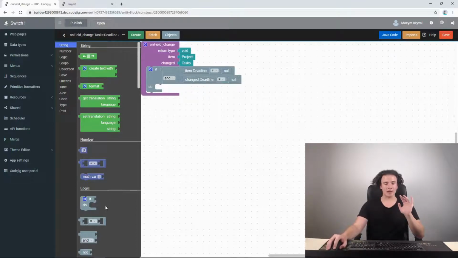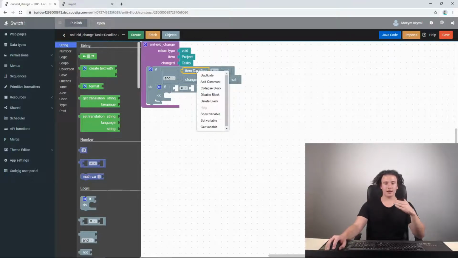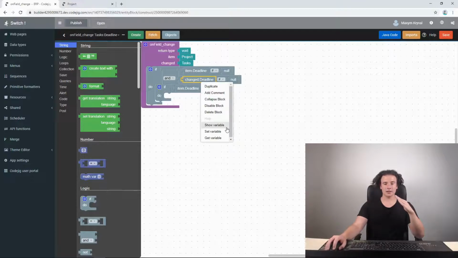So we just add another if block. And right here, we should check whether the item deadline or project's deadline is not less than the deadline of our task.